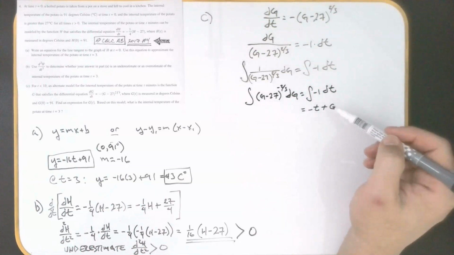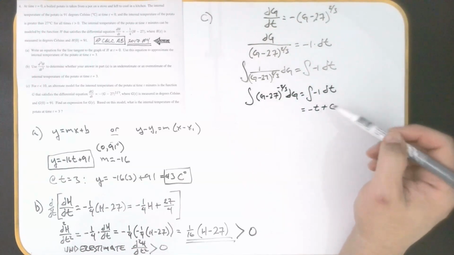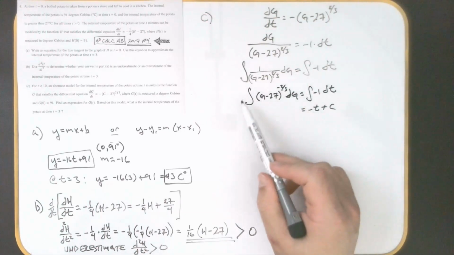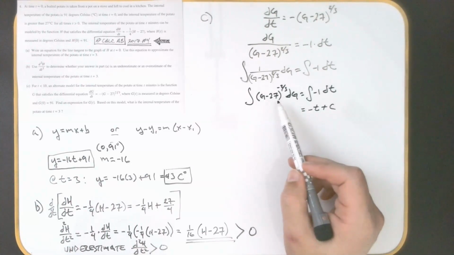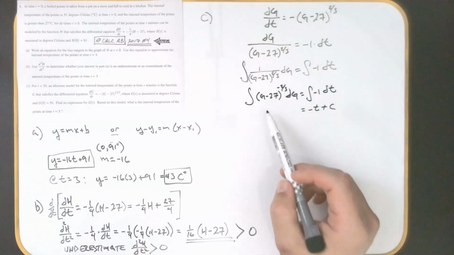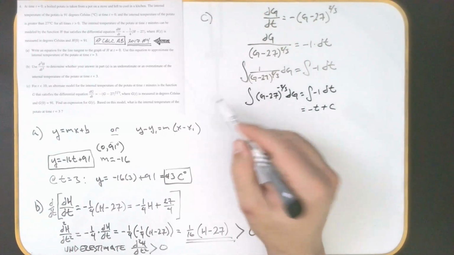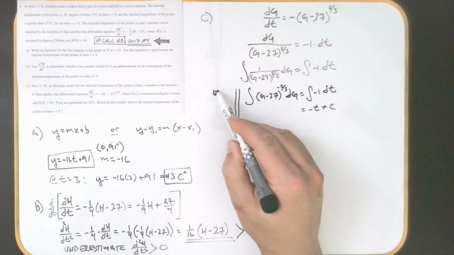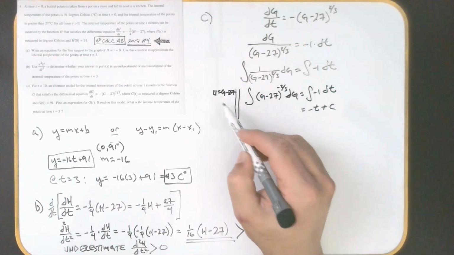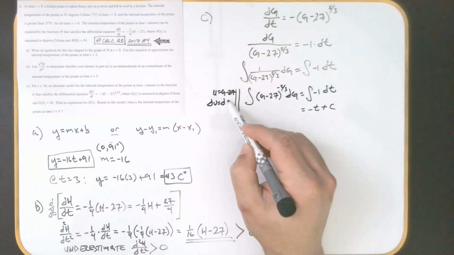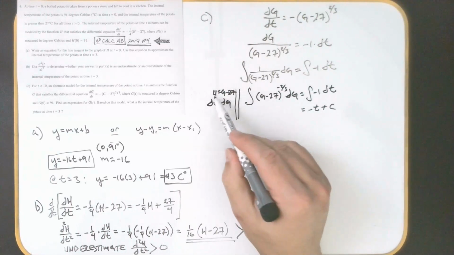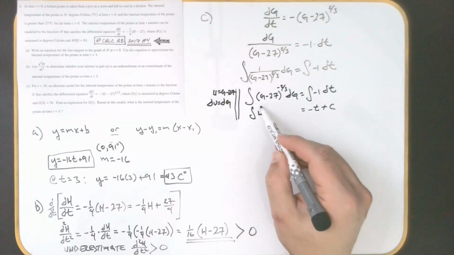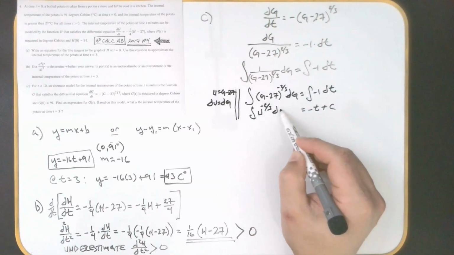Only one side's going to generate it. I always put it with the independent variable, which is time here. So remember, g is now representing temperature. Now, this little integral right here, several of you could just recognize we do this in one step. Technically, we have a little u sub here. So we don't often do this, but I'm going to put my u sub to the left here because of the nature of the question, the way it's set up. So if I said, well, I'm going to let u equal g minus 27, you notice pretty quickly we get du is equal to dg. Whenever that's the case, you can just do a shortcut integration here. But I'll go ahead and put the steps in case you were confused. So this technically would be u to the negative 2/3 du.